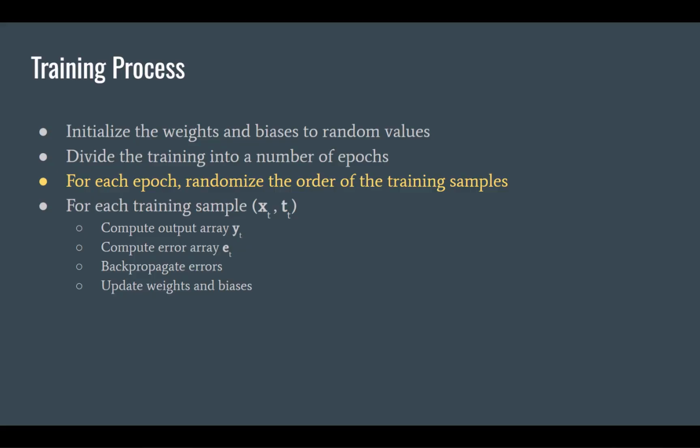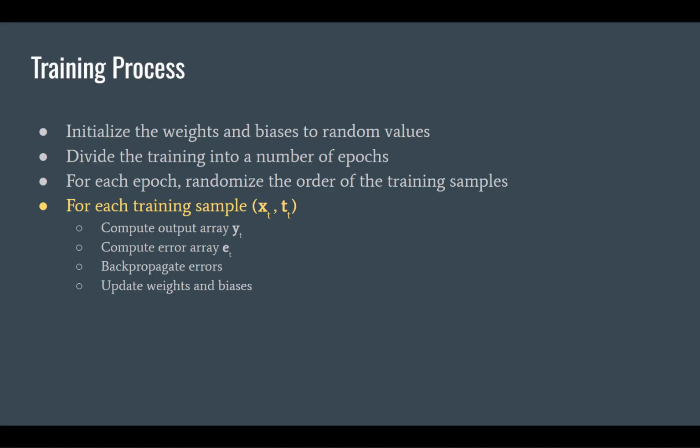What is different for each training epoch is the order in which the training samples are presented to the neural network. This randomization helps the gradient descent of the error curve to not get stuck in a local minimum. It does not guarantee that the neural network will not get stuck in a local minimum, but it helps.